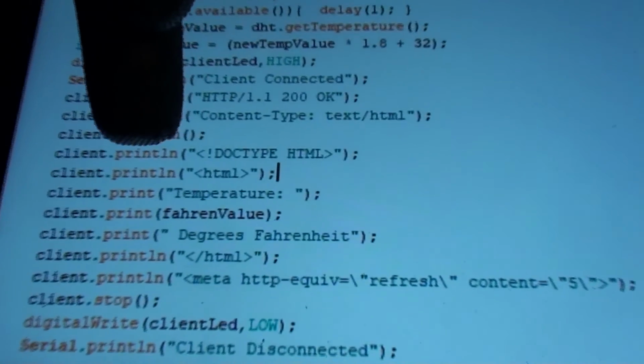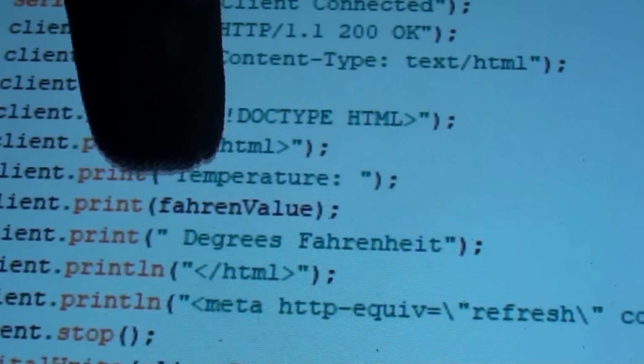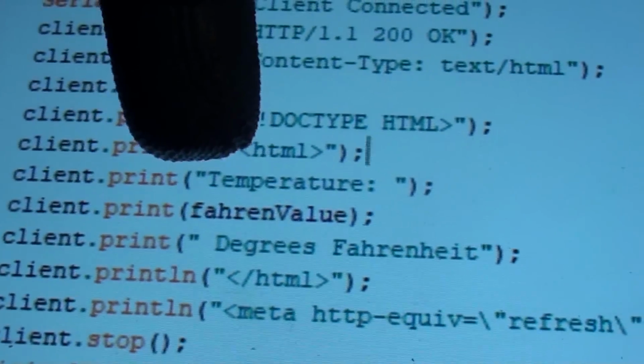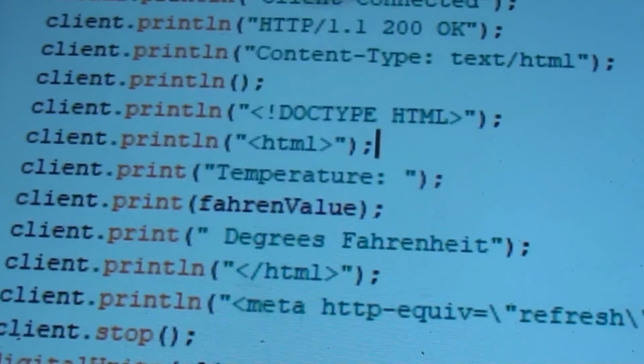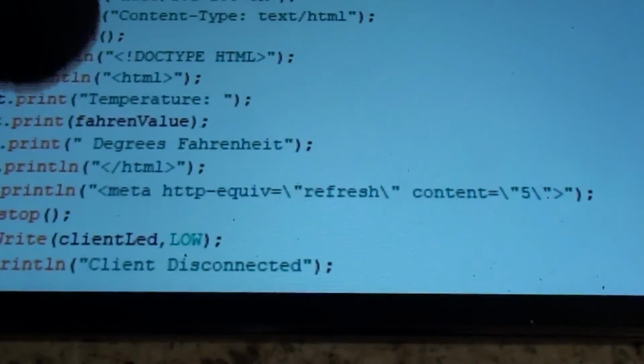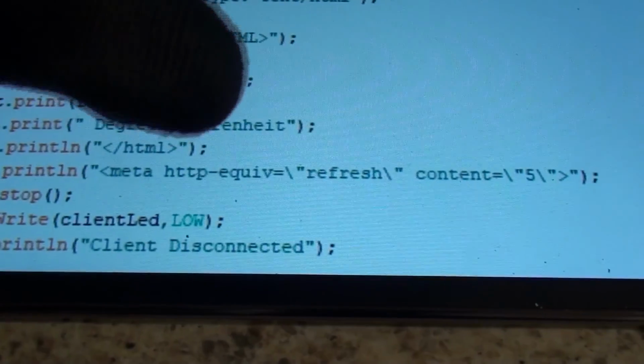But if you're new to HTML or not big on it, if you wanted to change what that page said, you would do that right here. You can make it say, "Hi, Kreezy, today's temperature is," whatever you guys want to do, if you want to flatter me like that.